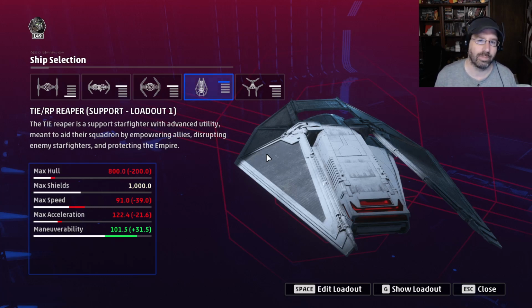TIE Reaper is the support ship for the Imperial side in Squadrons, and I have to admit that I seriously underestimated the Reaper early on. When looking at the TIE Reaper, its survivability is a little bit lower than other ships. Its damage capabilities are lower than other ships. So on the surface it comes off as a purely support vessel, and to that end, I really had little to no interest in it. In reality, it's a very capable ship that can actually perform fairly well in combat, and it can fill a lot of very strategic roles. So that's where a lot of the builds here are aimed.